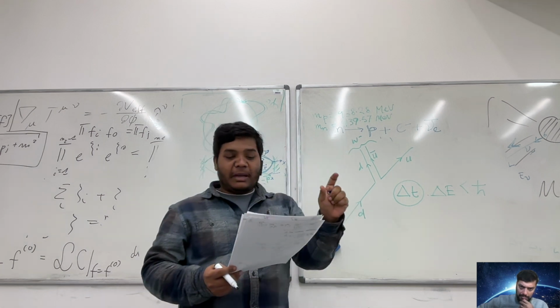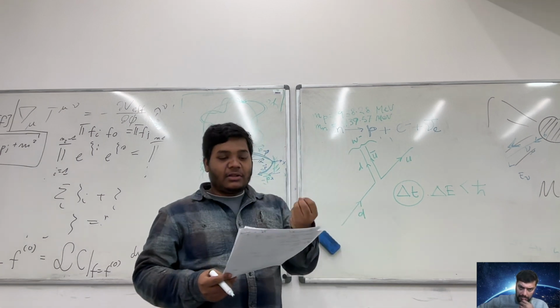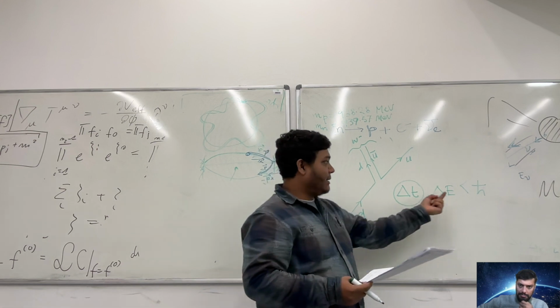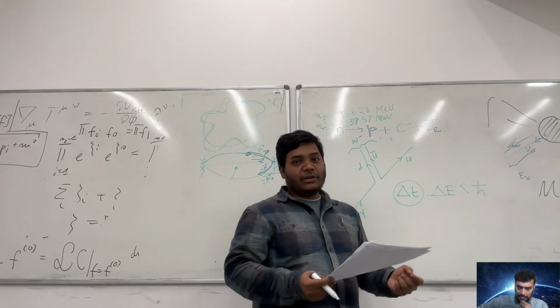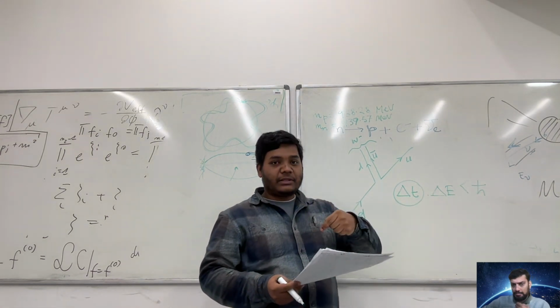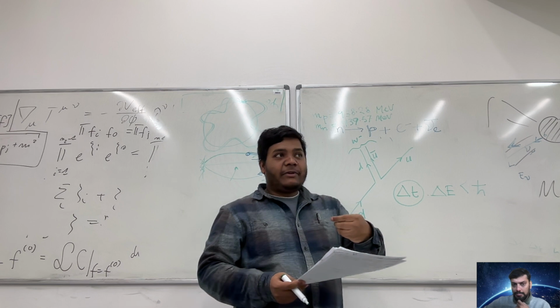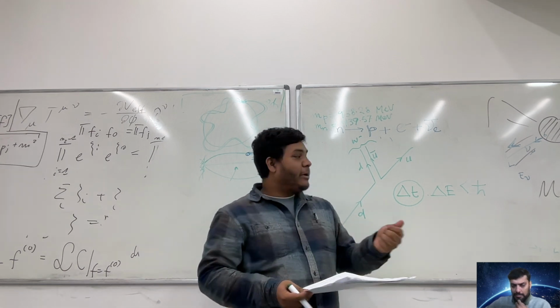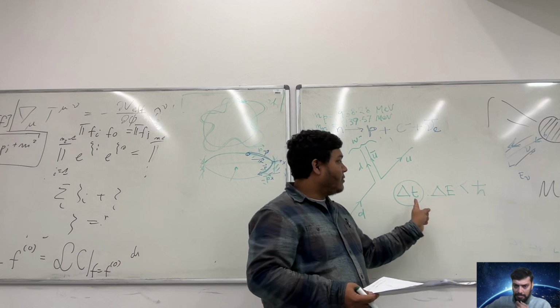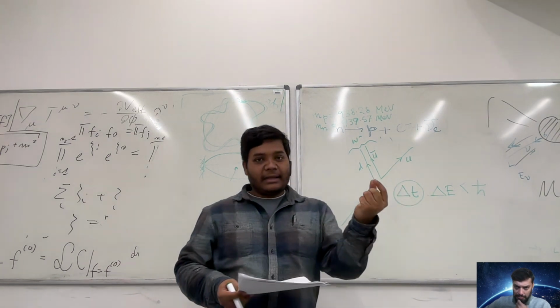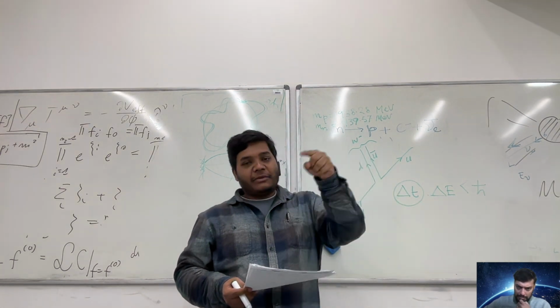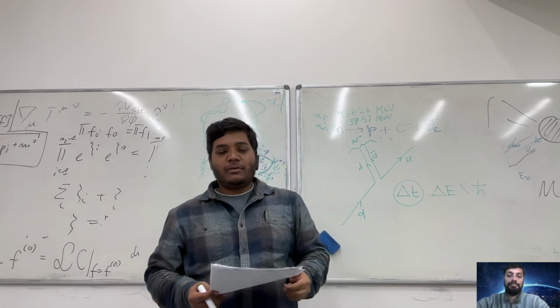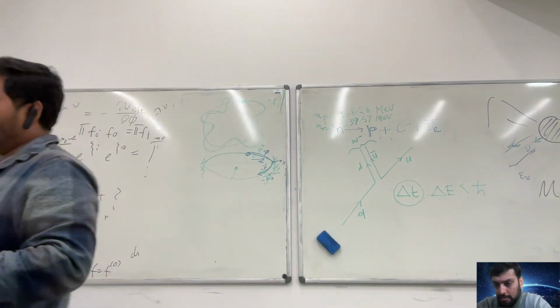And the amount of time taken should be less than this quantity. So it should be very fast, very spontaneous. If it does not have enough energy, then it takes more time. The amount of time taken should follow this mathematical formula: the amount of energy taken times the time will be of the order of the Planck constant.